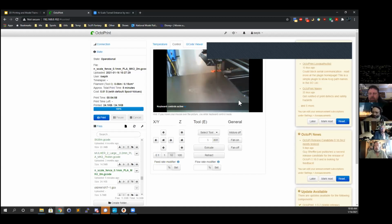But if you need something with supports, say an arch, you want to support the center while it's printing, because it'll get to a certain point and you can't print melted plastic over nothing.